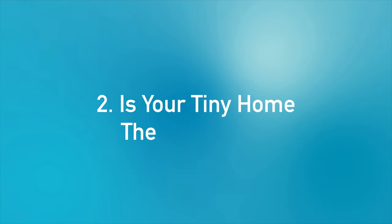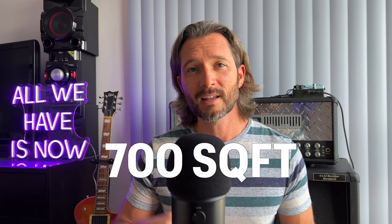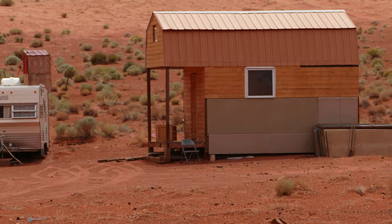The next big consideration is the size of your tiny home. Most Florida counties have minimum size requirements, and in most cases that minimum starts at around 375 square feet. However, counties like Pasco County, Hamilton County, and Seminole County have a minimum size requirement of 700 square feet — which may already be too big to qualify as a tiny house. The size factor alone is going to be one of the key factors in determining whether you're allowed to park or build on a given piece of land.